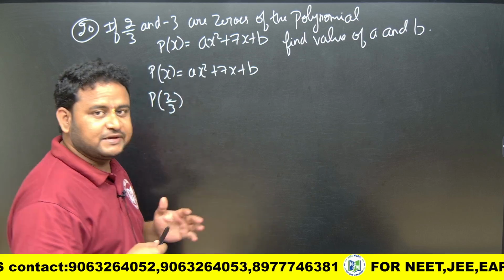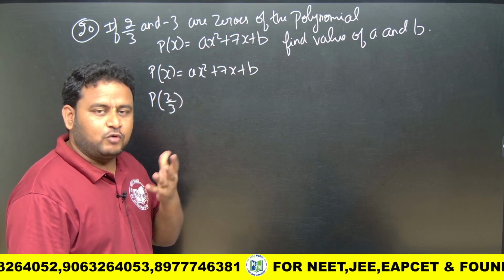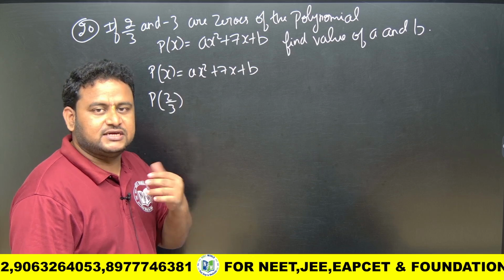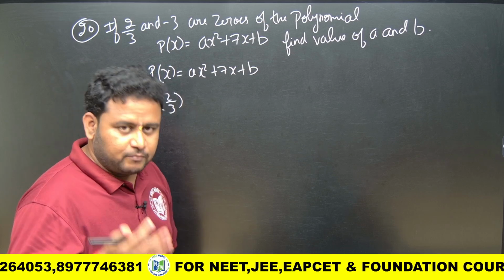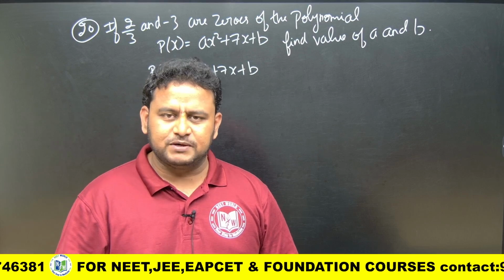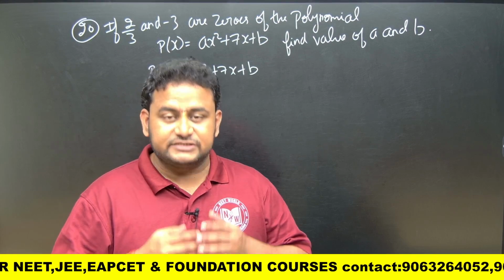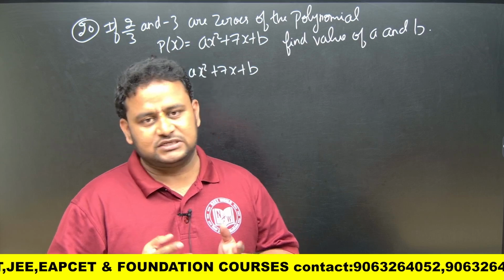That is why I told you in the beginning itself, you should know what is value of the polynomial, what is zeros of the polynomial, what is degree of the polynomial. Based on the degree, how we classified: linear polynomial, quadratic polynomial, cubic polynomial, biquadratic, constant polynomial, zero polynomial where degree is not defined. All these things we learnt.